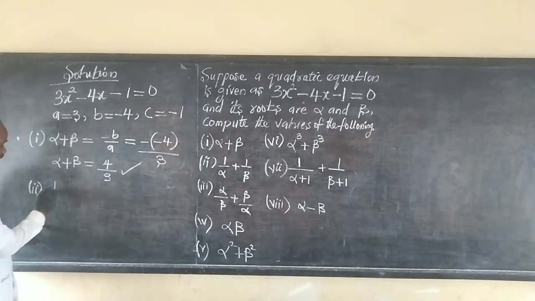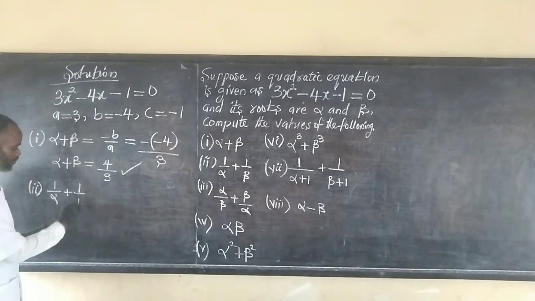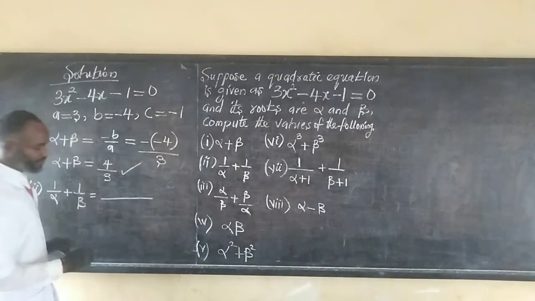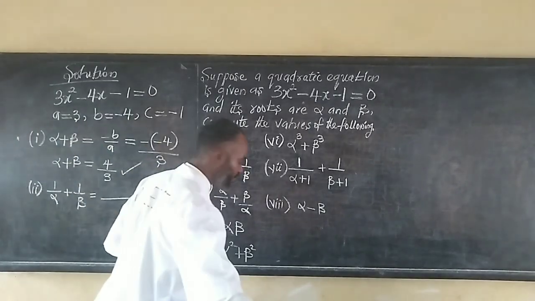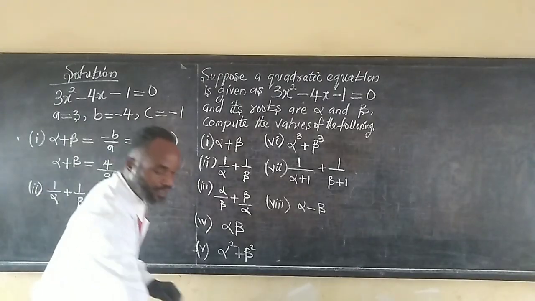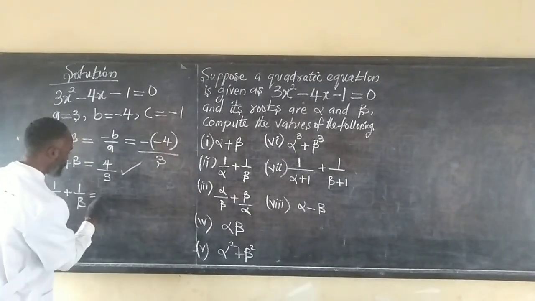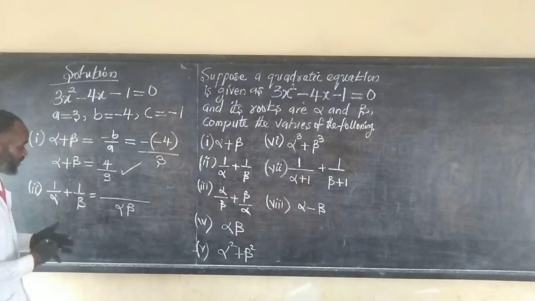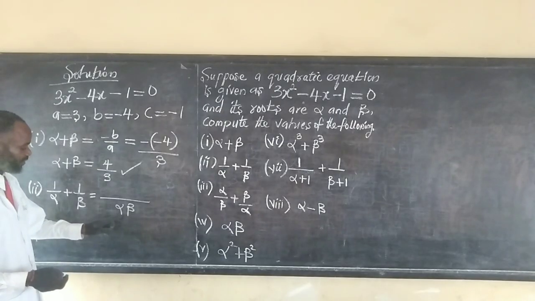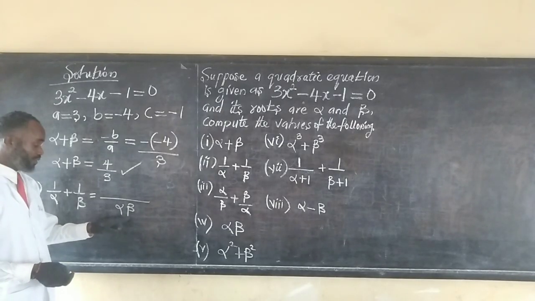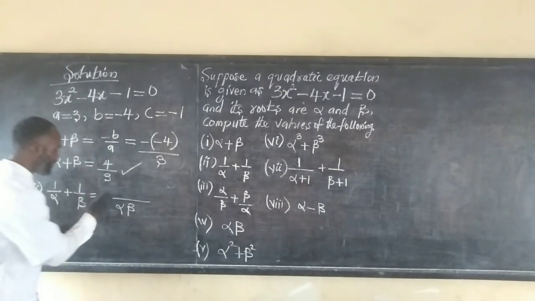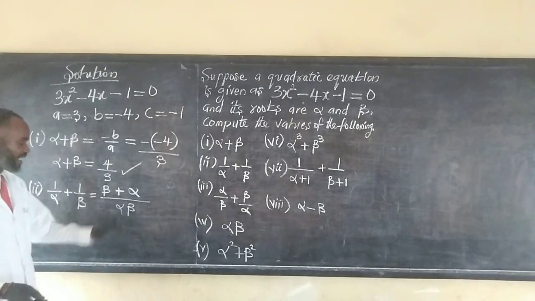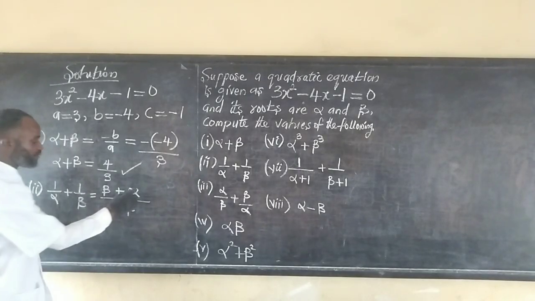We bring it out. 1 all over alpha plus 1 all over beta, okay? All equal to, the next thing we need to do here is to find the LCM. Once we find the LCM, the remaining aspect of it is very simple. We find the LCM as alpha and beta, product of alpha and beta. Alpha divided by this, of course, will cancel this. What is left is beta. Beta times this is going to be this beta, and the same thing happens with alpha. This divided by this cancels, and we're left with alpha, multiplied by this, we have this.